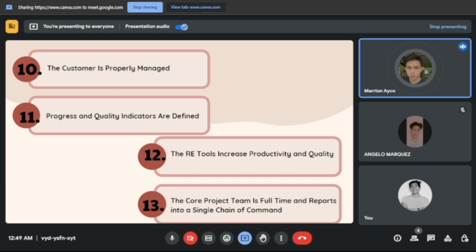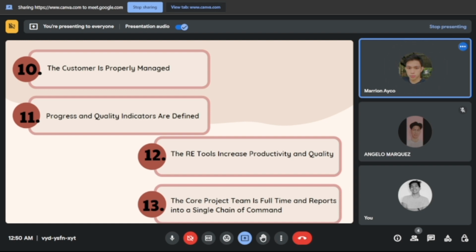The RE tools increase productivity and quality. The RE tools increase the productivity and quality refers to the use of specialized software tools to support the requirements engineering process. These tools can help automate tasks such as requirements documentation and analysis, which can save time and reduce errors.